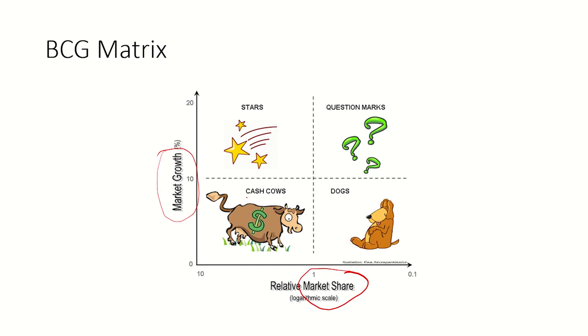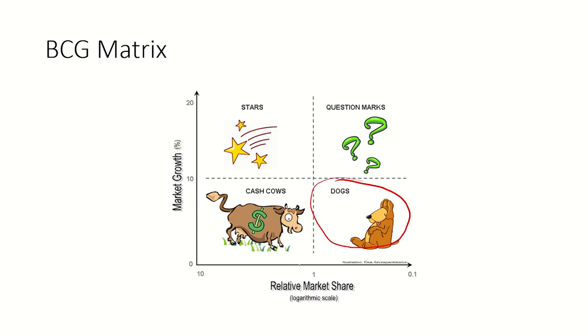So such products are called cash cows. Now, why do we call them cash cows? Without doing much, they are able to give us good revenue, good returns, and they're helping us to earn good profits. So such products are called cash cows. The strategy here is called the harvesting strategy, where the company can harvest on all the good things that they have done.